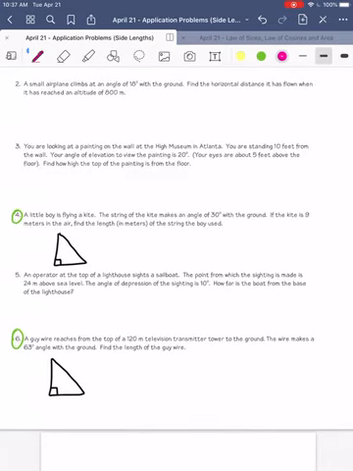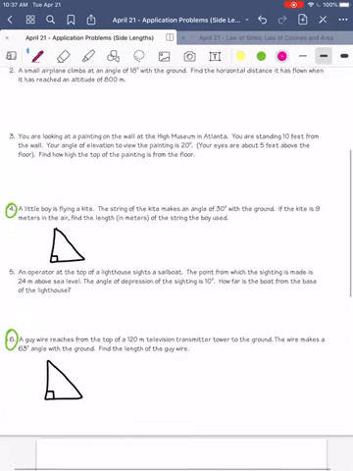The hardest part about these problems is knowing where to put the numbers, okay? So, a little boy is flying a kite. I told you in the video yesterday it's going to be something like this. The kite's flying like that, the string of the kite makes, and the little boy's down here. The string of the kite makes an angle of 30 degrees with the ground. So we're going to put 30 degrees in here, because the kite and then the ground would be here.